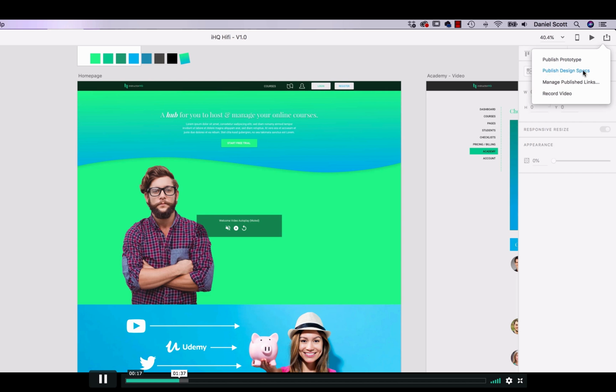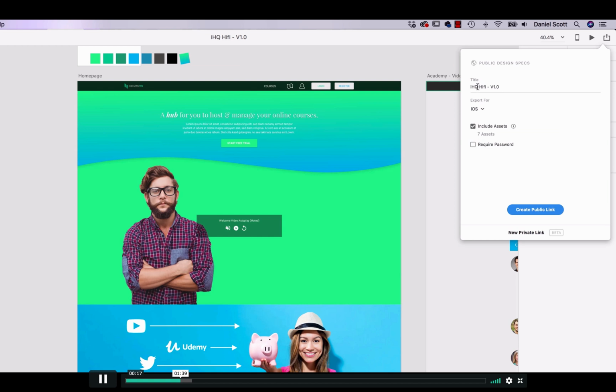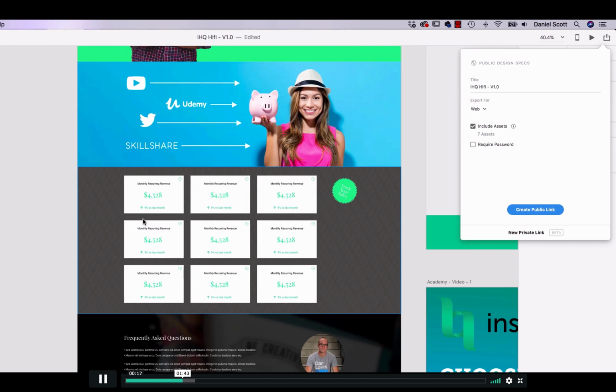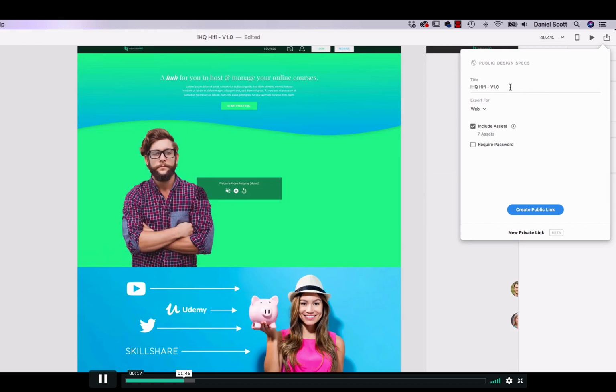Click on this one. It's much the same format as the other process. We're going to export for web. We'd have to do a second export for our app down the bottom here, but we're going to stick with web. We're going to give it a name, include the assets. So this might not be activated for you. Why would this not be activated for you? It's because you haven't set any images to be exported, or batch exported. So let's come back to that in a sec.